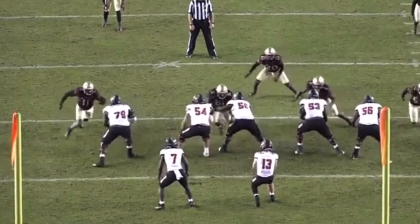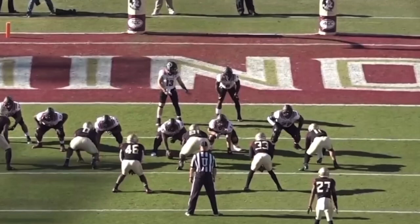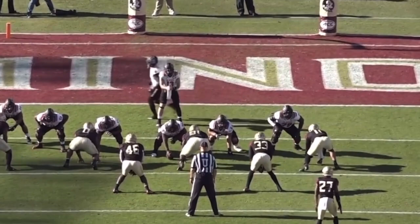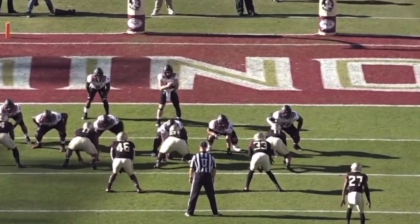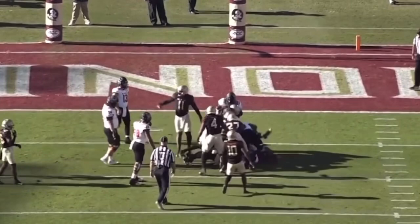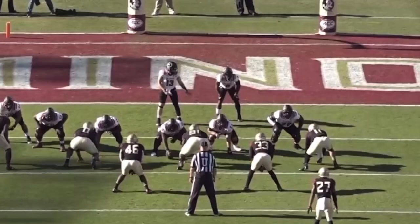As we transition to the running game, he gave Ikuanu trouble there too. There were a couple of push-pull moves, but have a look at the speed of this club swim. He understands Ikuanu wants to shoot off the line of scrimmage, get a helmet on a helmet, and push him downfield three or four yards for a ride. He clubs with the right arm, swims with the left — look at the speed of it. He's gone and gets to the running back. That is beautiful. He is a high-level run defender, and look what he does against the best tackle in the draft. I think that's really going to give him a higher floor in the NFL.